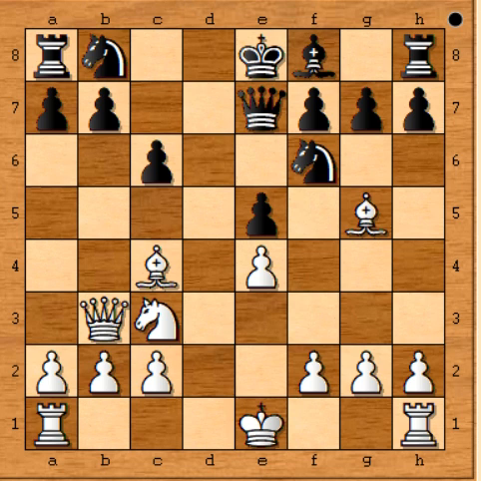Bg5 b5. White plays Bg5, pinning Black's knight on f6 and further increasing pressure. Black's response, b5, aims to break free on the queenside but weakens the c6 pawn and opens up the b-file for White's pieces to attack.